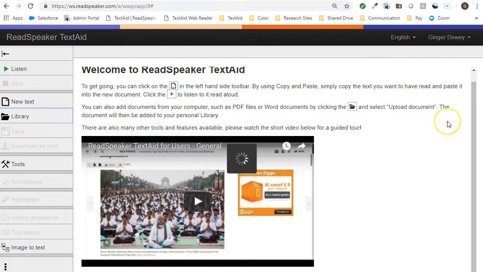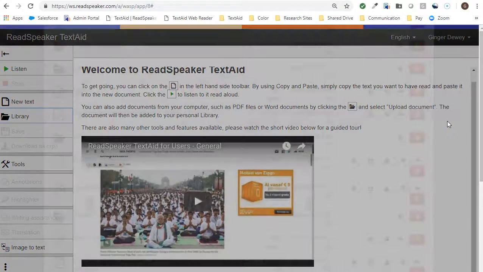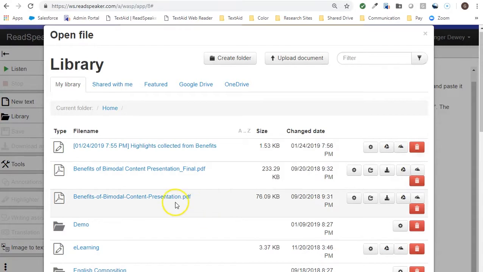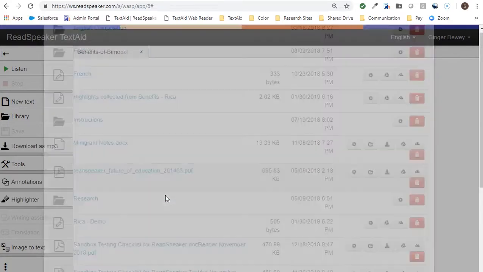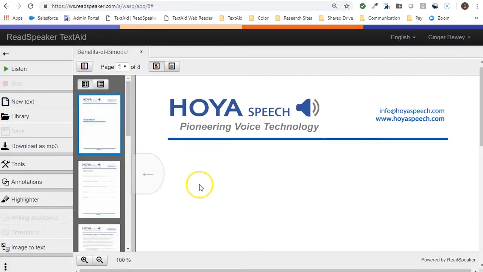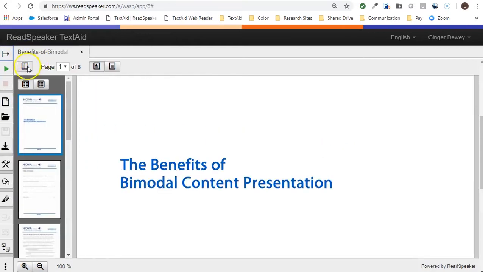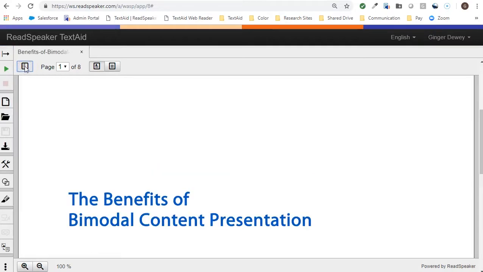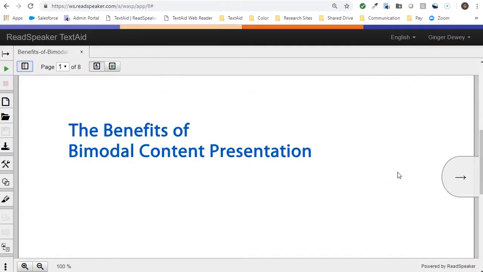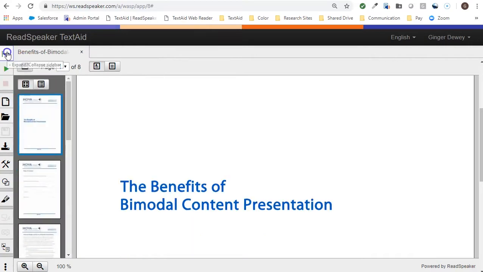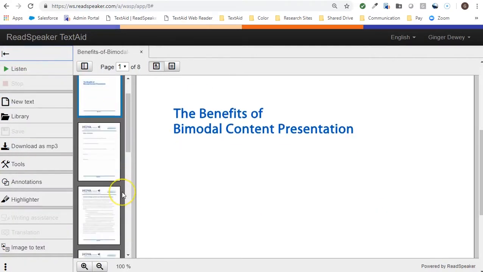First, let's go to our library, and in the library you can upload a document. I have a document already here, so I'm going to open it. With this document, I can choose to select something and click Listen. If I'm on a small device, I've got an awful lot of material over here on the left. So I want to click the Collapse on the left toolbar and the Hide sidebar. Now I have more real estate for what I'm reading. I'm going to open these back up so you can see the commands as we look at them.